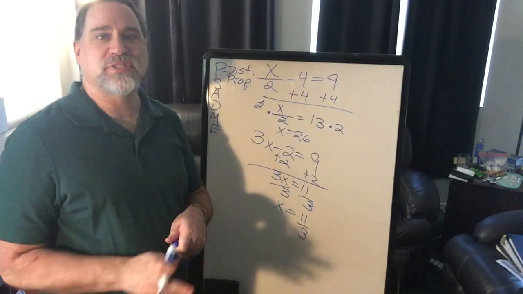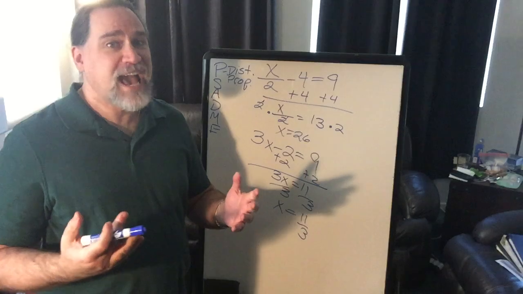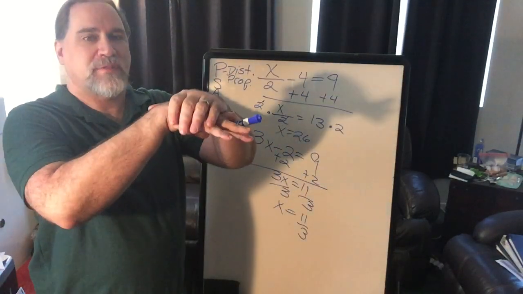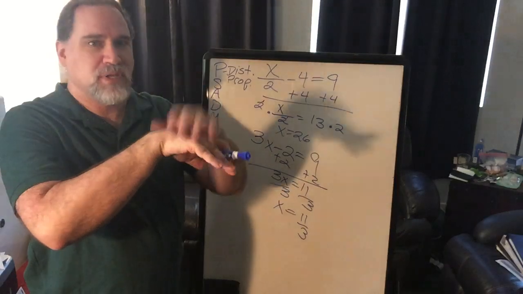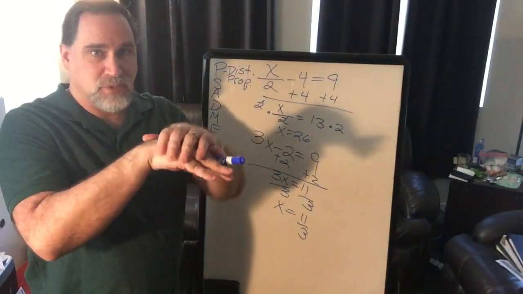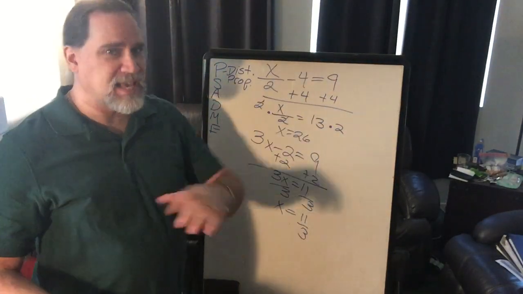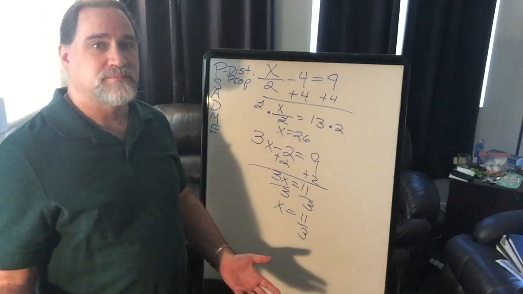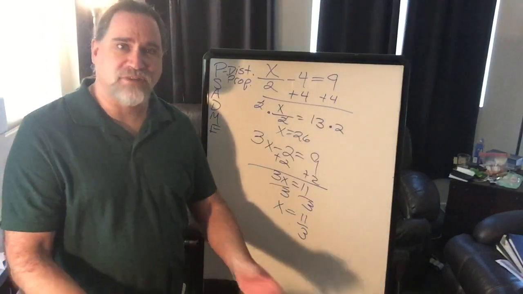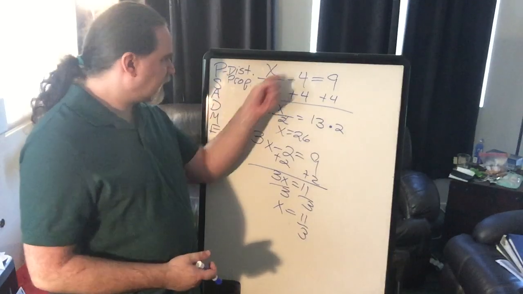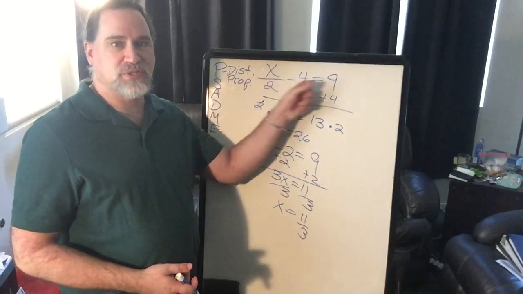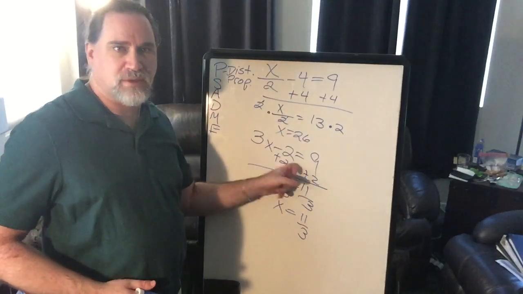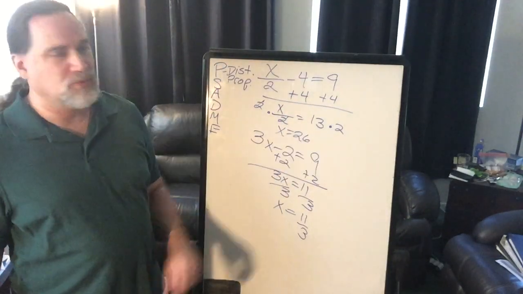Okay? Simple example, like I said, I like to look at it as like stacking things. If you're stacking things on top of other things, on top of other things, and then you say, okay, I want to know what's on the bottom. You don't just yank it out from the bottom. You remove the things in the exact opposite order that you put them on. Okay? And then you get back down to what's at the bottom of whatever it is. And that's what's going on. We took x, we divided by 2, we subtracted 4, and we got an answer. Now we're going backwards, and we found out that we really started with 26.